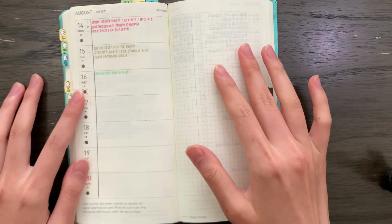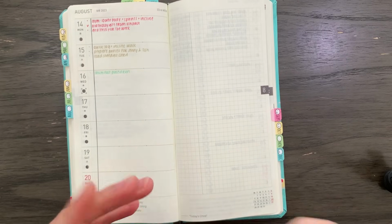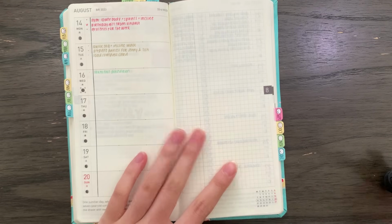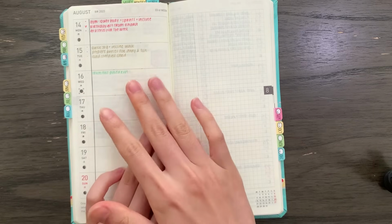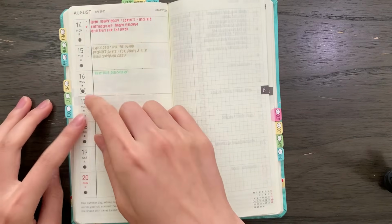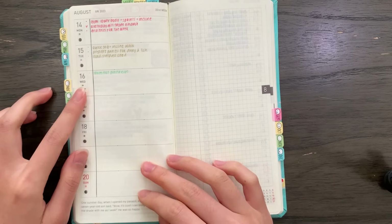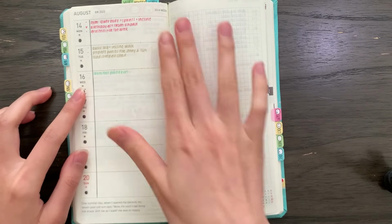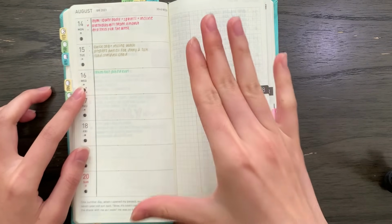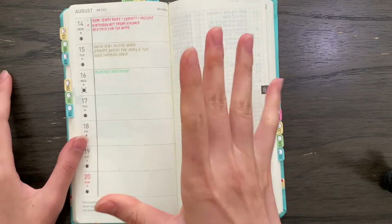Let's take a moment to just appreciate this beautiful spread. So I mentioned on Instagram that I was going through a colorful gel pen phase, and I still am, and I'll show you more about that later. But I don't know what went through my brain as I did this. Maybe I'm just being dramatic, but I was like, okay, first I'm gonna use this bold black gel pen to create this line, which I typically use a pencil for, and then let me contrast that by using these lighter bright gel pens for every single day, and it doesn't look right. I think I realized that by the time it was Wednesday, and I was like, I don't want to continue. I'm actually repulsed looking at this.